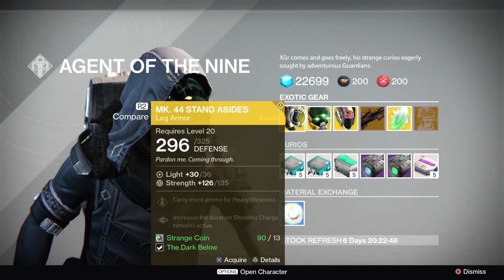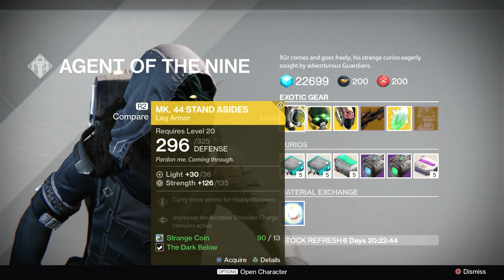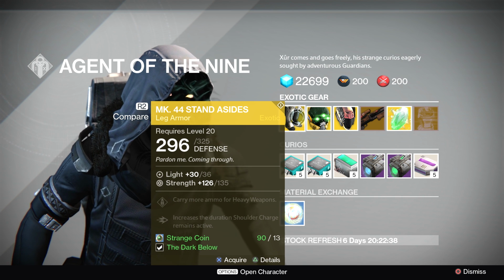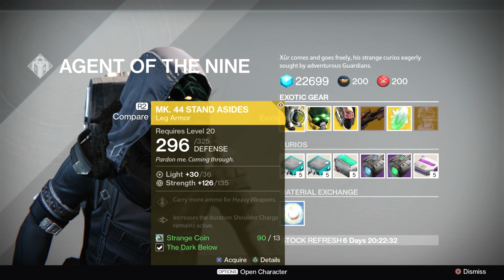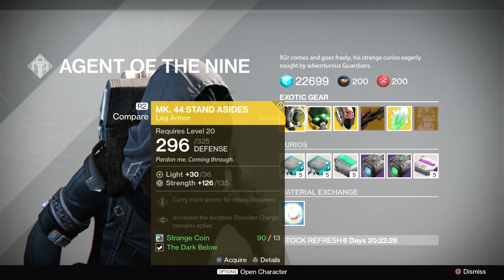The strength roll isn't bad, but just realize it's really not going to be the most useful piece of gear you get. I actually prefer these to the newer Peregrine Greaves. The Peregrine Greaves give you extra damage if you use your shoulder charge while in the air. These ones allow you to use the shoulder charge more often because it's available to you more of the time.